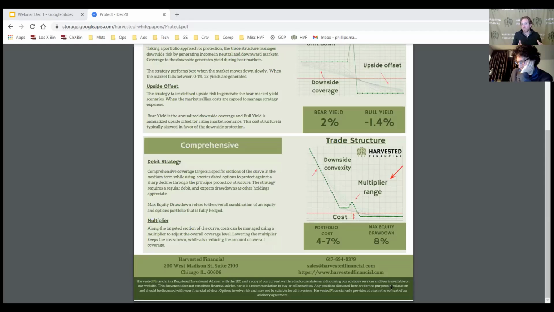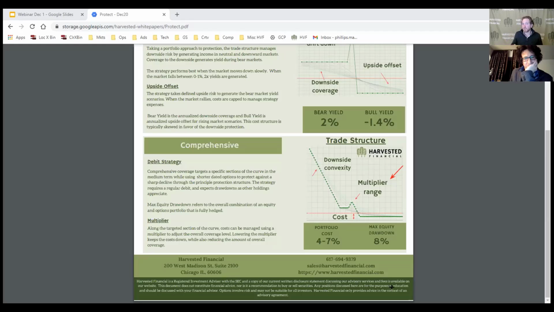But then by targeting a range, maybe from 5% down to 8, 10, 15%, we buy a section of the curve through a position that looks like a condor or a strangle, and we focus on that area. And we can usually access those for relatively cheap prices. And by loading up on those at a multiplier in proportion to your overall position, we get that initial coverage across that range.